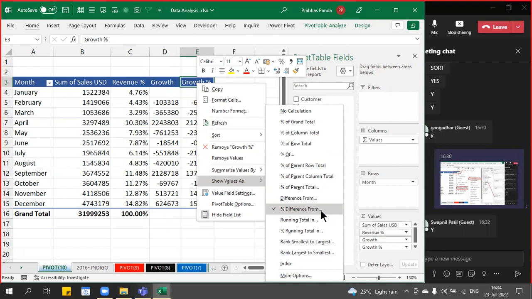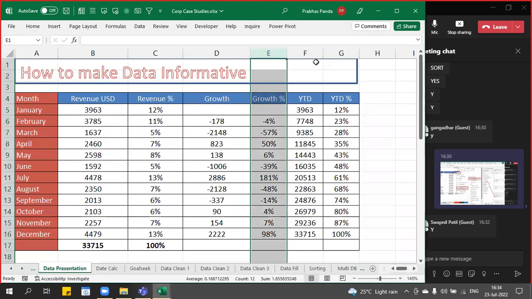So this is how we have understood how to create another column over here called Growth Percentage. Now, if you recollect, the other day we prepared one more column called YTD. YTD, I told you, what is the expansion of YTD? Anybody? Year to date. Starting from the year beginning till now, whatever it is, that is called year to date. So that is nothing but our cumulative value, or accumulation of the data. Same thing we are going to create now.